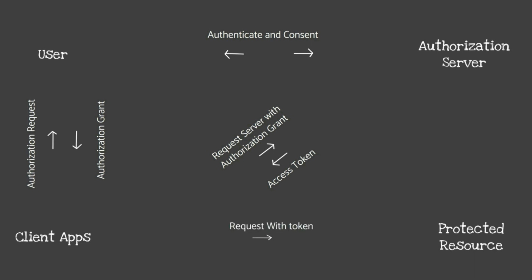After receiving the access token, the client application can send a request to the protected resource. In this case, we are requesting the profile picture from Facebook, and it has some way to verify the access token, and if everything is correct, we get returned our response which contains the photo. So this is one example of a typical OAuth flow, although alternatives to this are possible as per requirement.